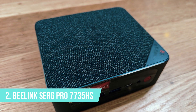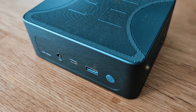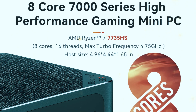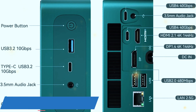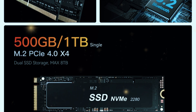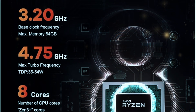Number 2: Beelink SER6 Pro 7735HS. If you're eyeing the fastest NUC, you might initially lean toward the Intel NUC 13 Pro — but the Beelink SER6 Pro 7735HS could change your mind. Built around AMD's cutting-edge Ryzen 7000 mobile platform, this mini PC is a performance powerhouse. Its Ryzen 7000 series processor features 8 cores and 16 threads, rivaling or outperforming Intel's latest 13th-gen processors. With 32GB of DDR5-4800 memory, a Gen 4 NVMe drive, Thunderbolt, a 2.5GB LAN port, and Intel Wi-Fi 6E, this system is designed for seamless multitasking and demanding workloads. Currently, the SER6 Pro is available in a single configuration with 32GB of RAM and 512GB of storage, but it's upgradable to 64GB of memory and at least 2TB of storage. While the process to upgrade could be made simpler, most users will likely only do it once.